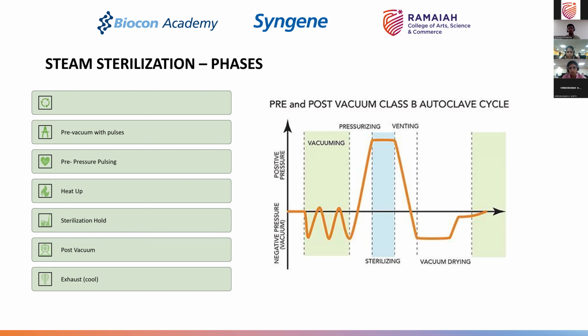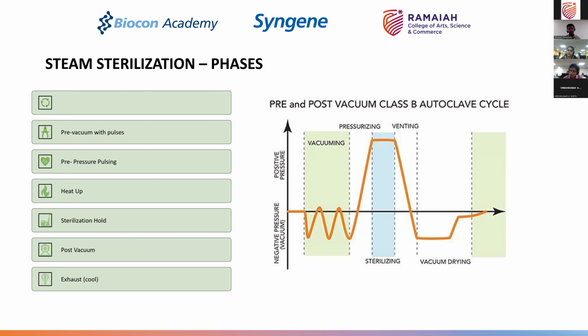So what is very important is to remove the air from the chamber. That is called the preconditioning phase. And how do you achieve that? There are two ways of removing air from any chamber. One is you allow the steam to go into the chamber. What is the basic principle of physics? Cold air is heavier than hot air, correct? So when you allow the steam to go in, it displaces the cold air out of the chamber, because there is a hotter media and a colder media. Colder media is heavier, and it tends to go out to the drain point at the bottom of the autoclave.